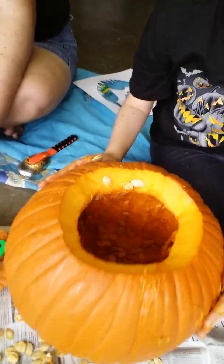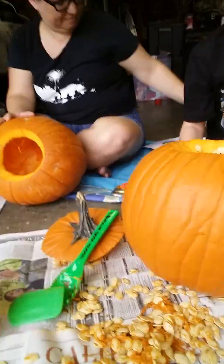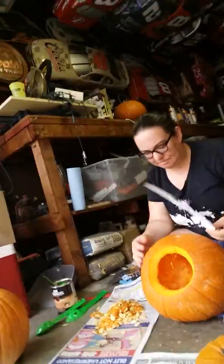So we'll see. Now, Ginger and Michelle have already started carving up theirs. Hold on. And see, Ginger has cut her top off, and she's going to scoop out all that stuff and just put it on the side. So we'll let them do their business.